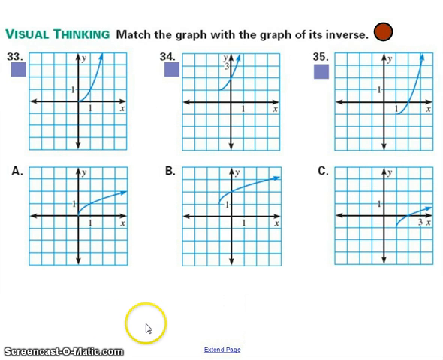So I'm not going to ask you to graph any right now. Instead, I'd just like you to think about these. The top row, the ones with numbers, have inverses that match with them on the bottom row, the ones with letters. So hit the pause button and figure out what those matches are, and when you come back, I'll show you the answers.